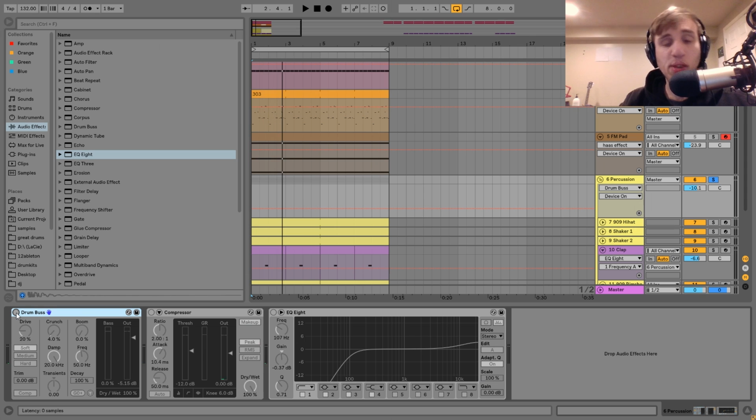So the first thing we have here is this drum bus, which sounds like this. Here's without it, and then with it. So you can hear this is just kind of fattening everything up a little bit. It's helping to tie everything together as well because it's saturating everything a little bit. And when you put saturation on top of everything, it helps to gel it by giving everything a little bit more of a similar texture.